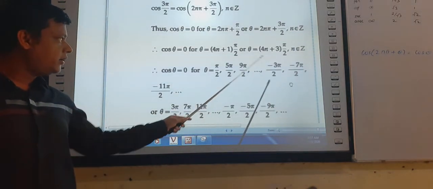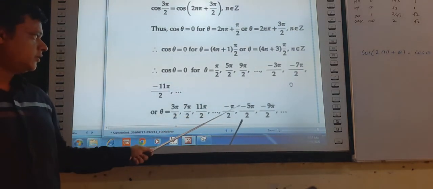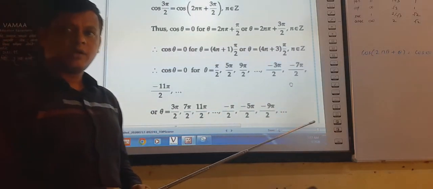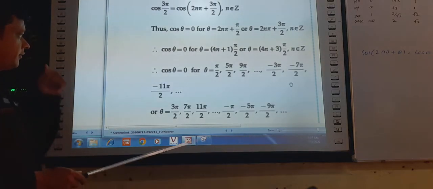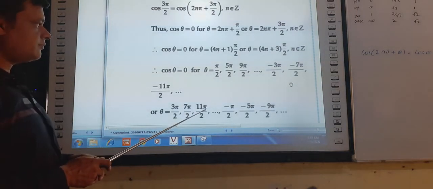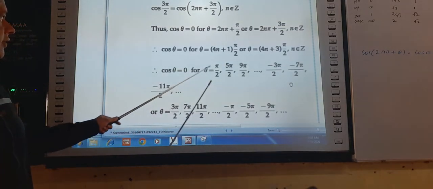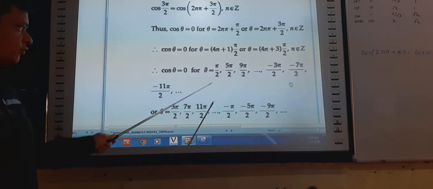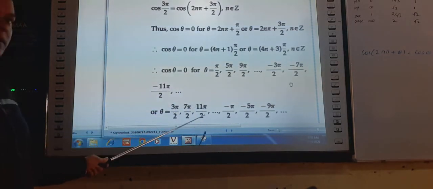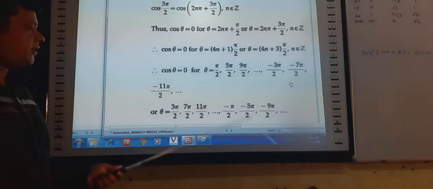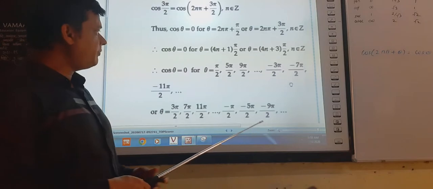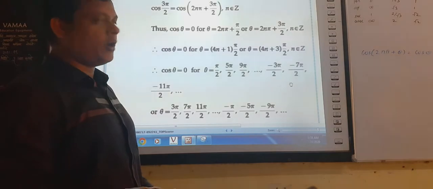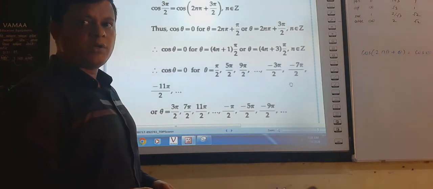So minus 1 into pi by 2, that we get minus pi by 2, minus 3 pi by 2, minus 5 pi by 2, and for the next value, likewise we get the result. Now what is the conclusion from this? Now observe the terms. Here first value we get pi by 2, then next value 3 pi by 2, next value 5 pi by 2, 7 pi by 2, 9 pi by 2, 11 pi by 2. That means these values are the odd multiple of pi by 2, that is in the form of twice n plus 1. So for odd we write twice n plus 1, for even we write twice n.